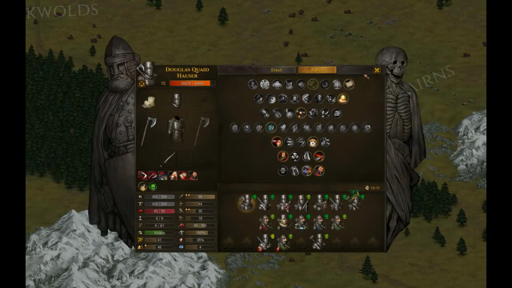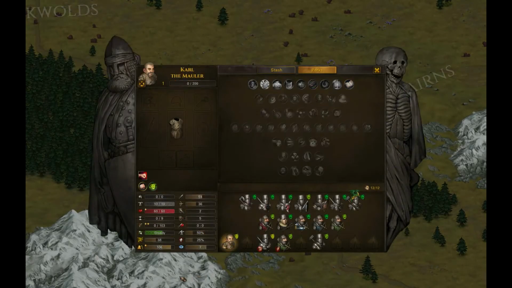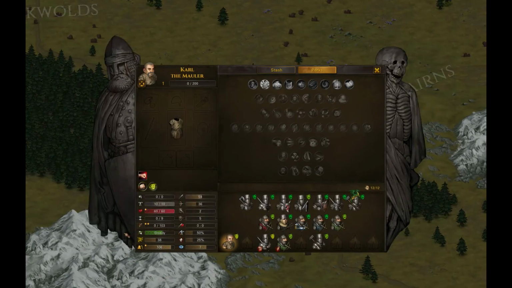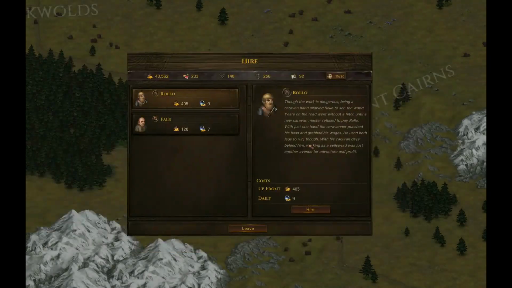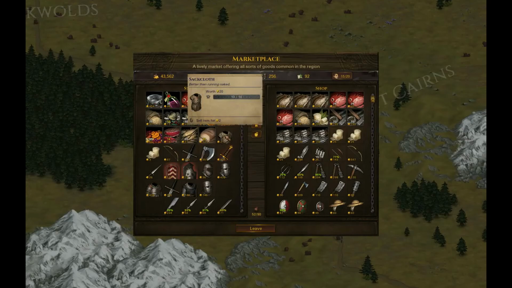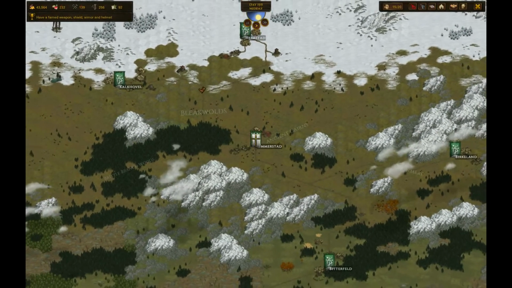Did I not hire him? There we go. Very decent fatigue, but again, no stars in melee skill, so let's get rid of him. And keep going.